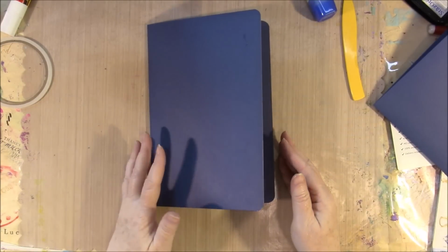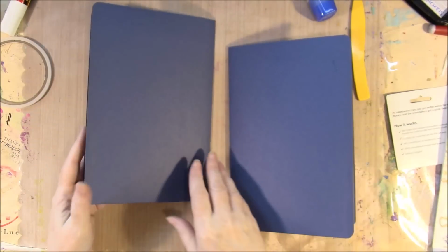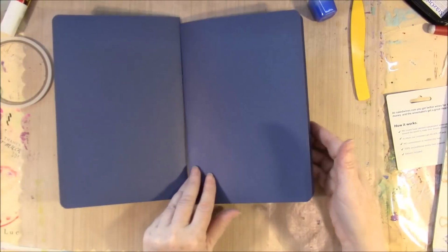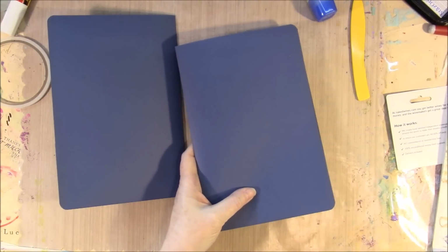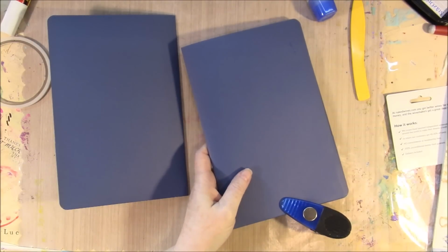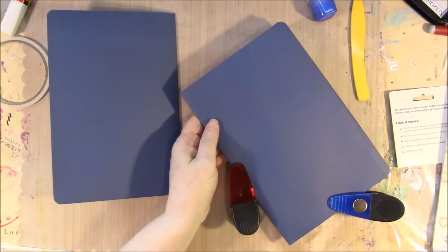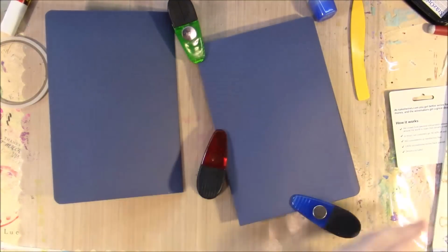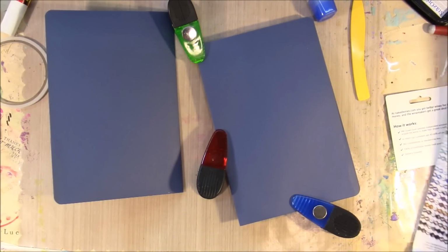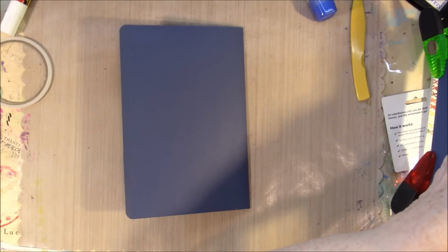Now, it is easier to put your tape on the one that is flat than the one that's got two in it. So what I'm going to do for a moment is just do a couple of little clippies on here, just to help hold everything together. And I'm going to set it aside while I get the next one ready. And I do want to make sure that I'm putting it on the proper side.